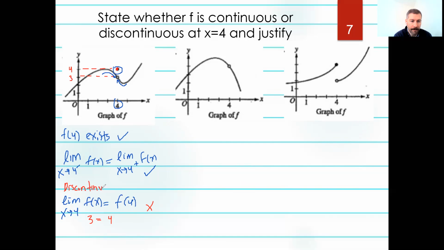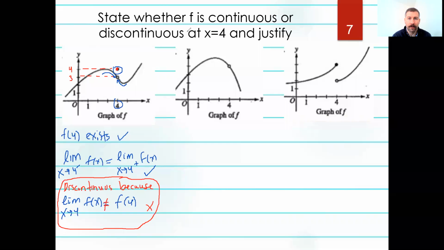And here's the beautiful thing. I can use my definition to actually justify this. So it's discontinuous because the limit as x approaches 4 of f of x is not equal to f of 4. If you think about the reasoning here, if they're equal to each other, it's continuous, but if anything fails, it's discontinuous. So basically, I just need to show that that third condition doesn't work, therefore it's discontinuous. So I would use that as my explanation here to show that these two things are not equal.